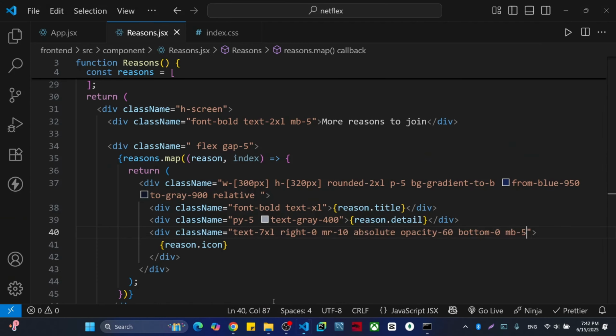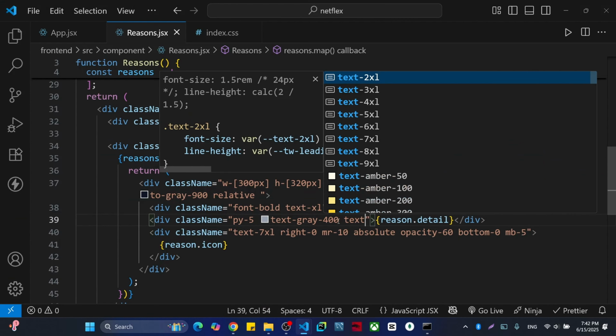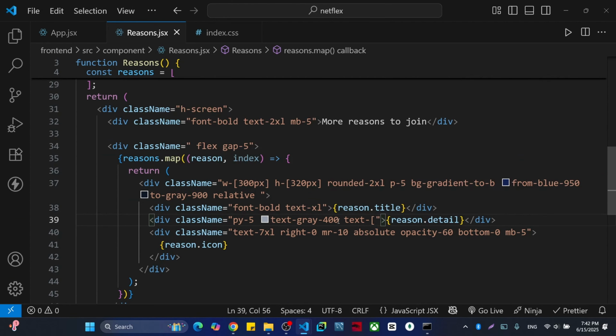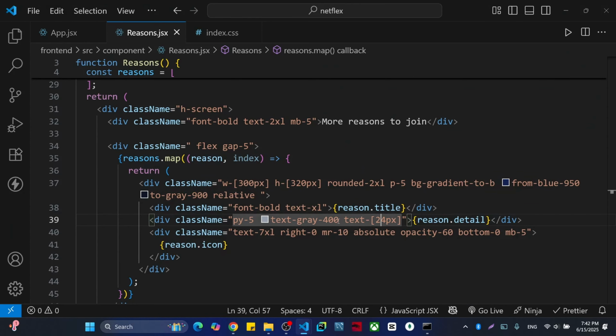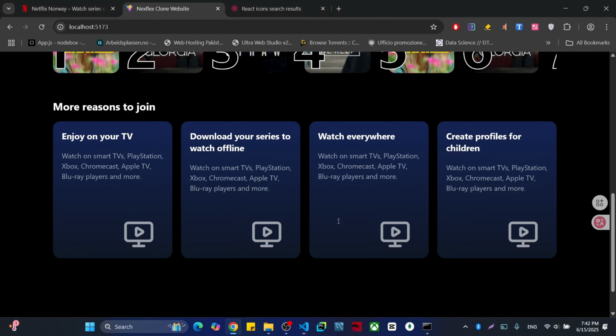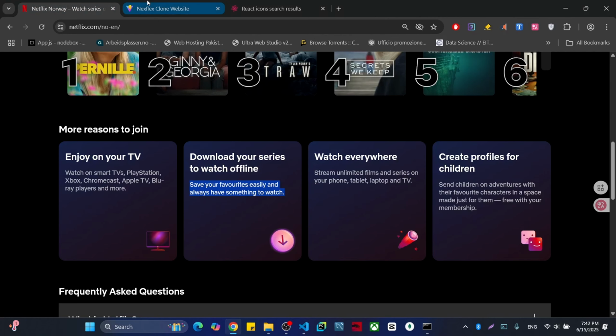What we are going to do, we are going to say the details here. We have to change the text, and it should be like 24 pixel. Maybe if we check that, no, 16 pixel. Yes, somewhere around 16 pixel.